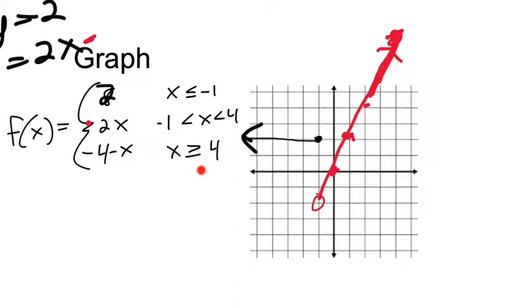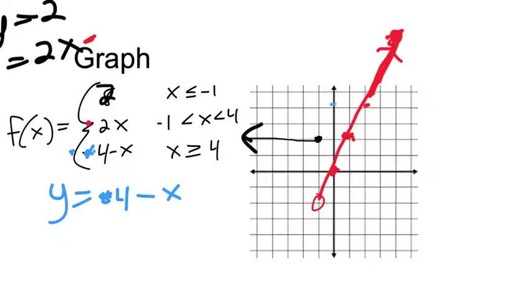Because we're going to pick up a new piece when we get to x is greater than 4. So here's where x is 4, this imaginary line right here. This new piece is going to be everywhere to the right of +4. And this graph in blue is the graph of y equals 4 minus x. Okay. So I'm going to draw some points here, but they're not going to be on our final graph. It's just to help us get an idea of where the graph's going to be. And actually, again, to make this fit, I'm going to change that to be a +4. Okay. Because it won't fit on our graph otherwise. 1, 2, 3. +4 starts up here.